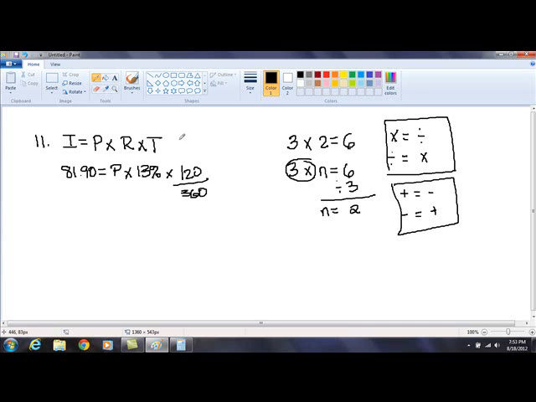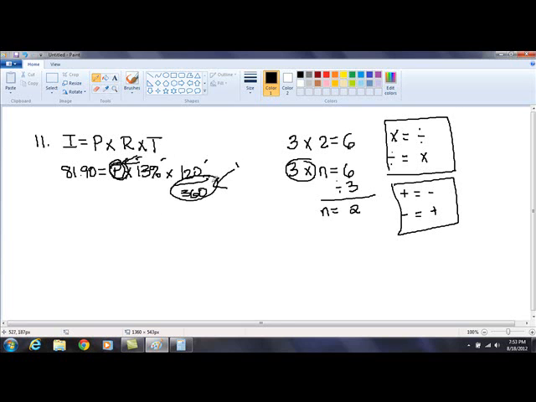Okay, now let's consider the whole problem. We need to solve for P. That means we need to take everything on this side and put it on this side, leaving P by itself. Okay, I always like to start at the same place every time. That way I'm always doing the same thing over and over, and it makes my life easier because I don't have to remember things. I always start here and then go here, here, and here.